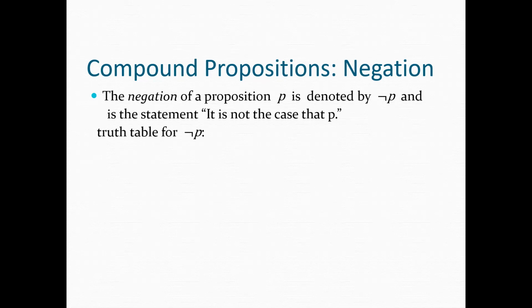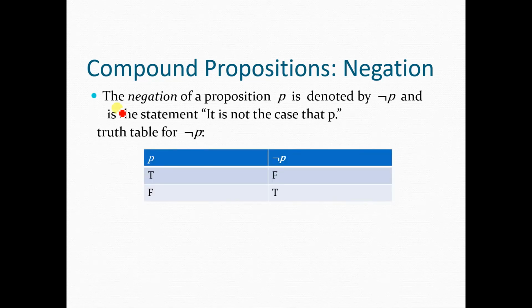So let's form a truth table for ¬P. The truth table for ¬P will look like this. We have only one proposition, so in order to make the table, we only need two rows, because P can either be true or false. Whenever P is true, ¬P is false. ¬P has the opposite truth value. So if P is false, then ¬P is true.